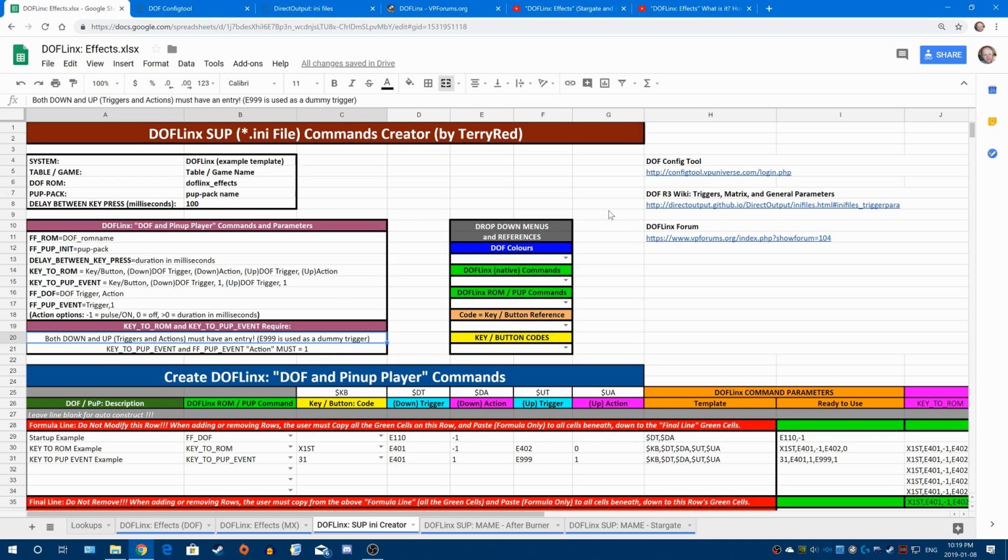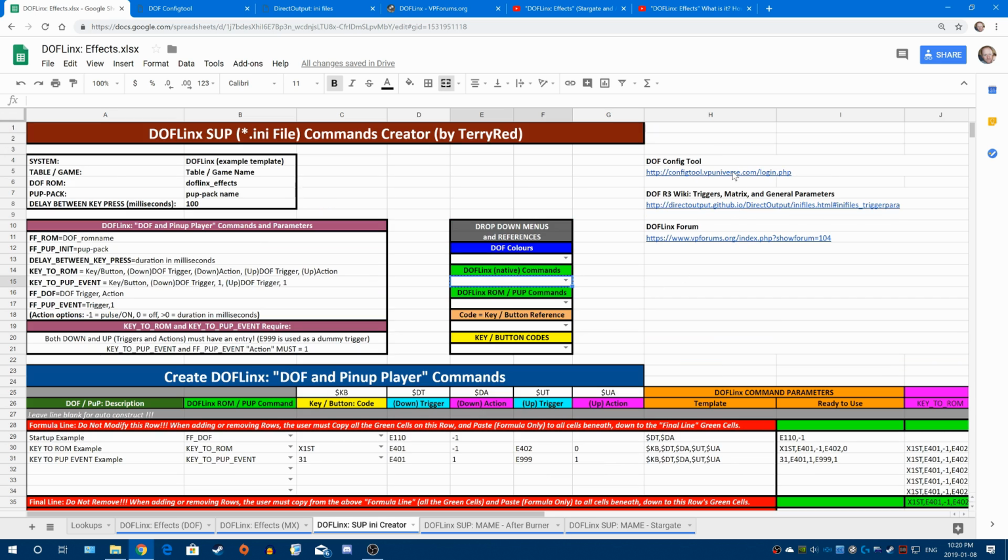So this section here, these are just drop-down menus. These are more for reference than anything else. But as you'll see here, we have drop-down menus to make things easier for you. So if for whatever reason you erased it, all you got to do is copy from here, just look up the one you need, and then paste it down into the row that you need it with. And that's it.